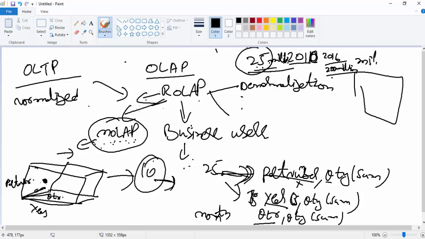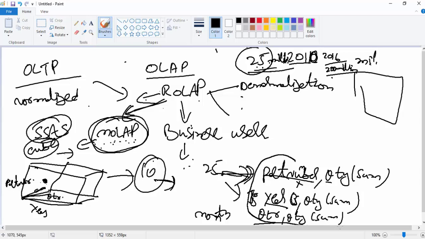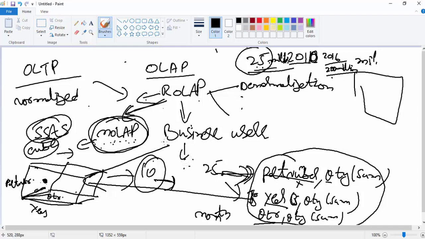Now what you do, you take the data from OLTP and build a MOLAP cube. You will call it an SSAS cube. When you build the SSAS cube, the data will be stored. All the aggregations for the part number, year, quarter, month, everything will be stored and captured. It's pre-calculated and stored here. So when the business user pulls the data directly from the cube, you will be getting pre-calculated data. It will be fast, very fast.